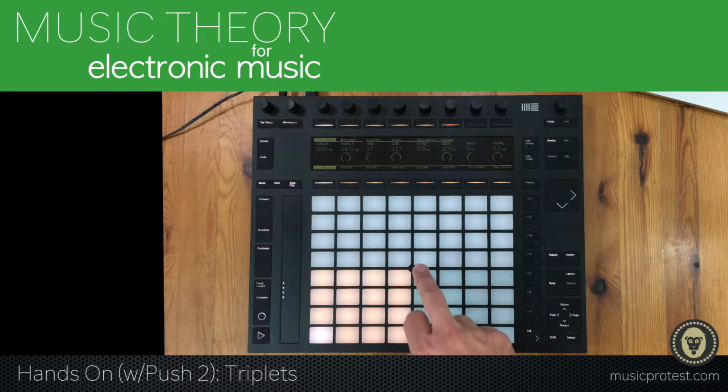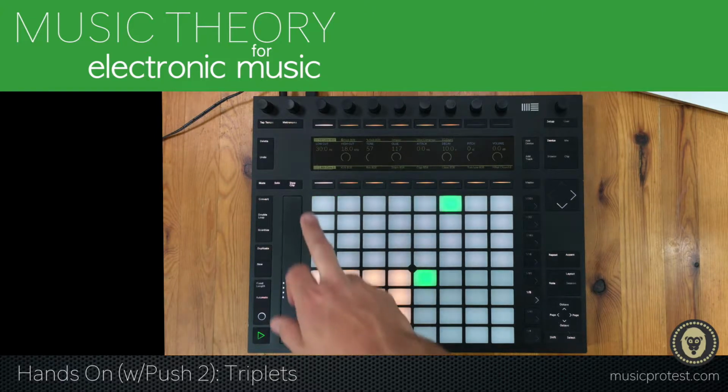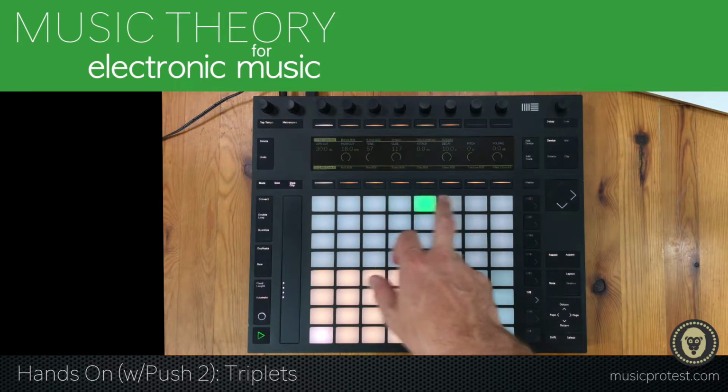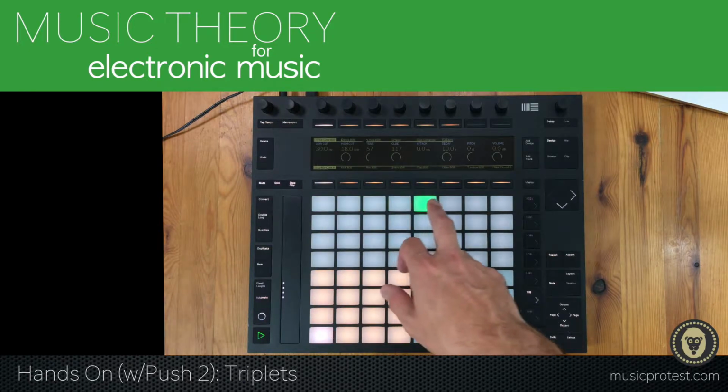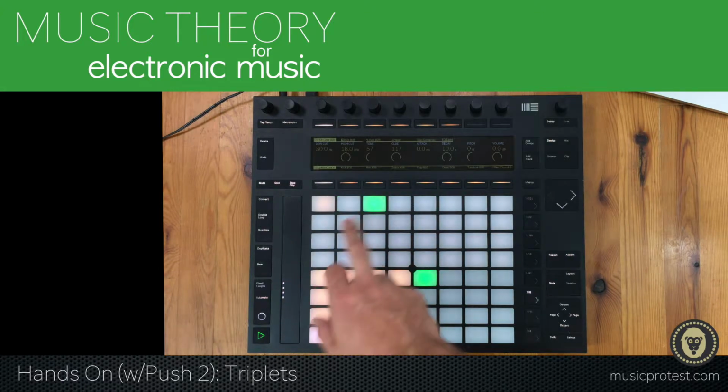I'm going to go ahead and select one measure, and it starts to play through. As you can see, it's just playing the first 3 beats. That's because I have quarter notes selected. If I select eighth notes, you're going to find that it moves through 6 pads. In other words, right now, it's doing 1 and 2 and 3 and 1 and 2 and 3 and so on and so forth. So I can program one measure at a time very easily this way.